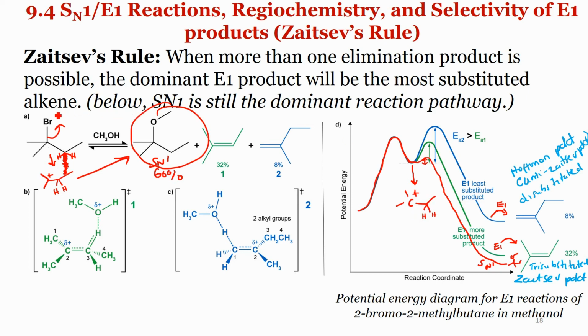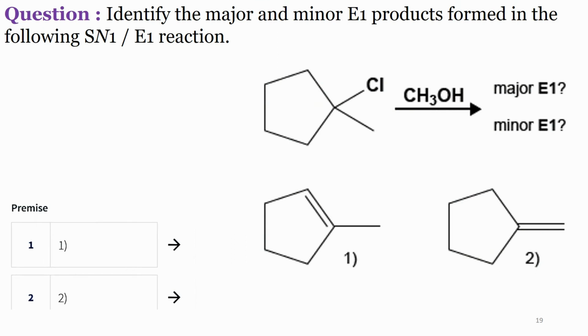The reaction gives you a mixture of products. Match the products to the correct curve or correct plotting or the correct lines. Then you'll know SN1 should be the most stable, followed by E1 Zaitsev, followed by E1 anti-Zaitsev, which would be the least product out of the three. Do you have a question on that? Okay, I've given you my expectations. So let's see what's next.